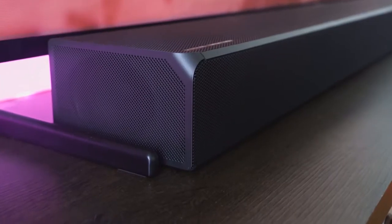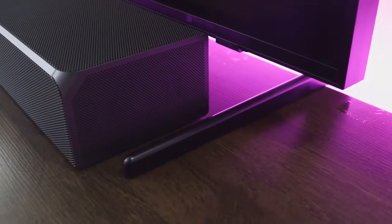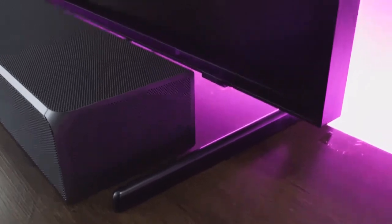Now, speaking of a soundbar, this is also connected to the Samsung Q90R soundbar. They've got the Q80, Q70, and Q60. The reason the Q90 is what I'm using with this is because it actually fits in between the spacing where the TV stands are. So it fits nice and snug. It's designed that way, and this thing gives a lot of oomph.